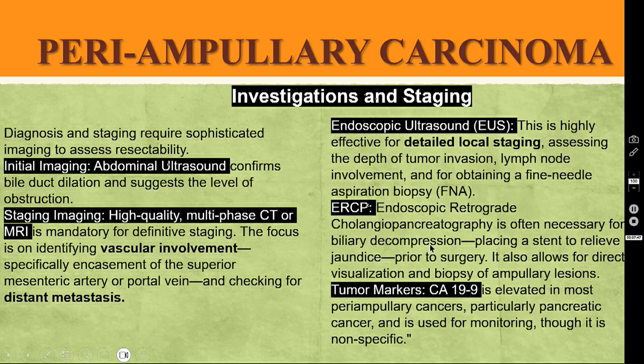ERCP also you can do, you can place a stent, but usually pre-operatively we should not put an indwelling stent. That will increase the incidence of infection, so nowadays we are not doing it. Tumor markers CA19-9 and CEA both will be elevated, particularly CA19-9 will be more elevated in case of pancreatic head cancer. It is used mainly for monitoring, that is for surveillance. It is not confirmatory.